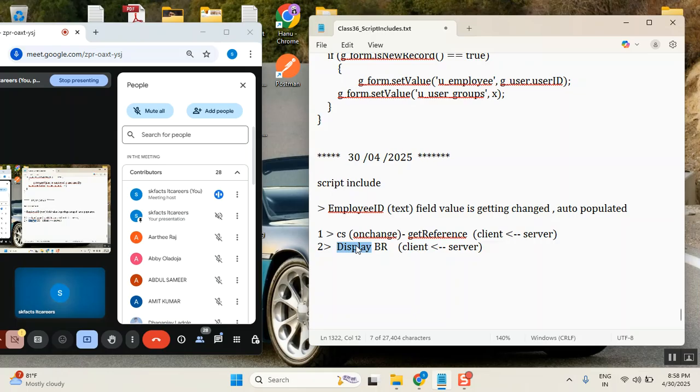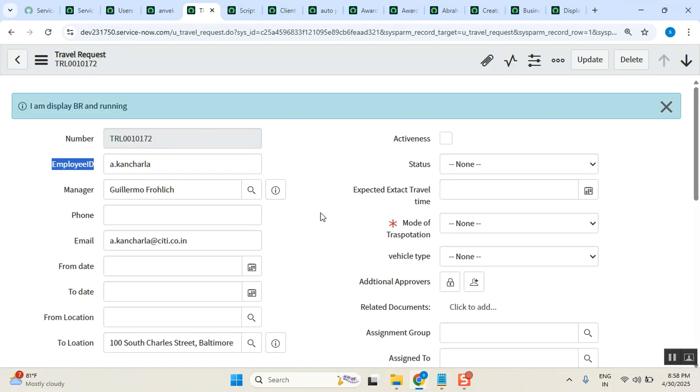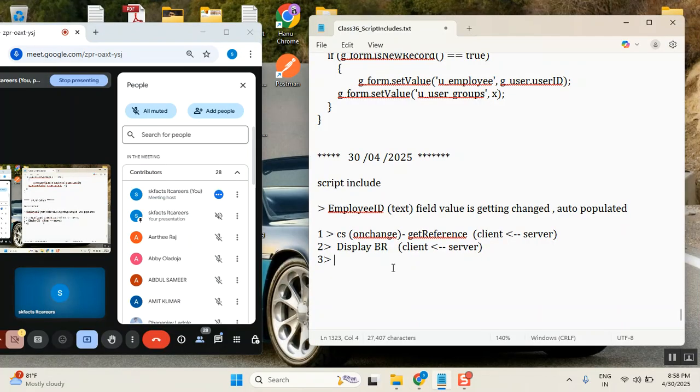Okay, I am repeating it. The thin line here is that I need to pass very carefully. See here, for this requirement, what we need is, when this field value is changed, I need to send this value to the server.